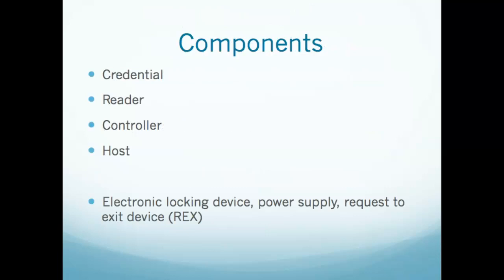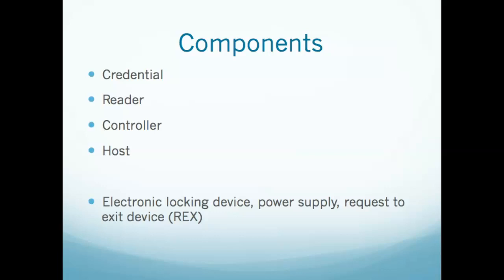So what makes up a true electronic access control system? Well, first off, a credential. You have to present something. It could be a card, as you have. It could be a card you swipe or hold up. It could be a cell phone. Now you can put credentials on cell phones. It could be your face. It could be any number of things, and we'll list some credentials.